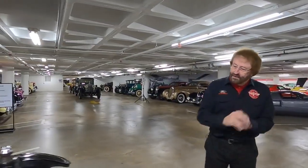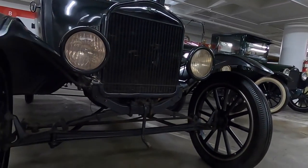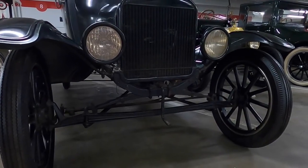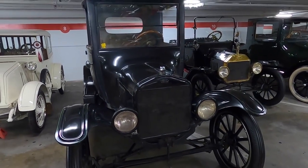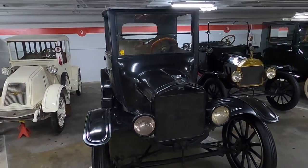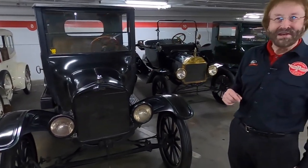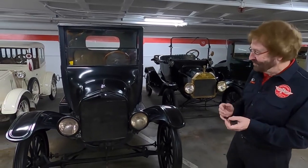Notice how you started the car with a crank, which could have been rather dangerous if you didn't get your manual settings just right — it might snap back, breaking your arm, your shoulder, even your jaw. Later on, the electric starter made this easier. You could get this car in any color you wanted, as long as it was black. They chose black because it was the most inexpensive paint color at the time and it dried faster, getting the car into the distribution circuit that much faster.